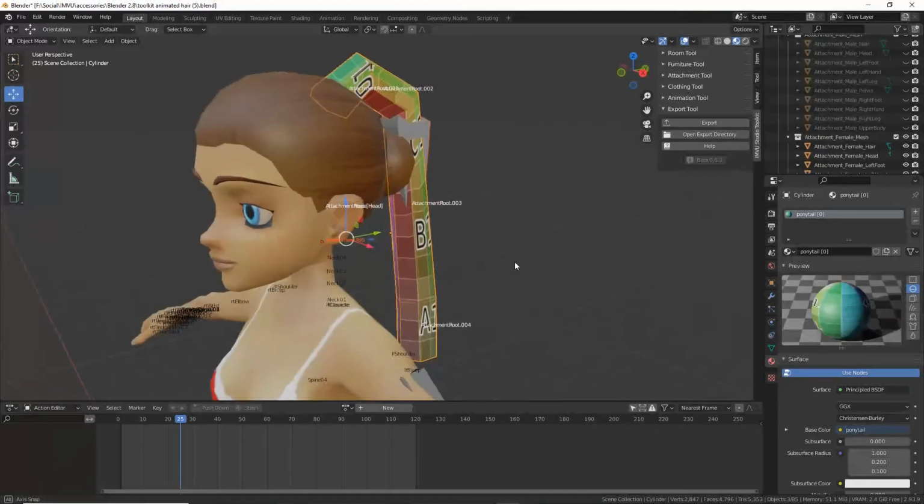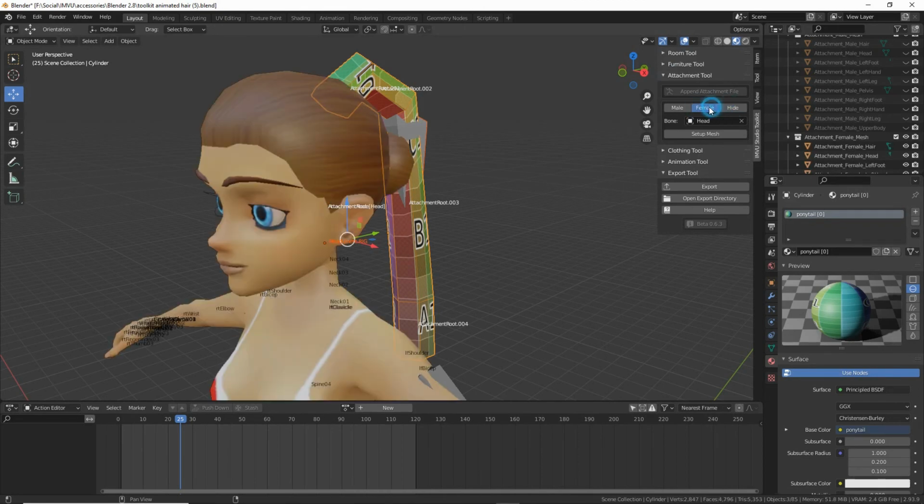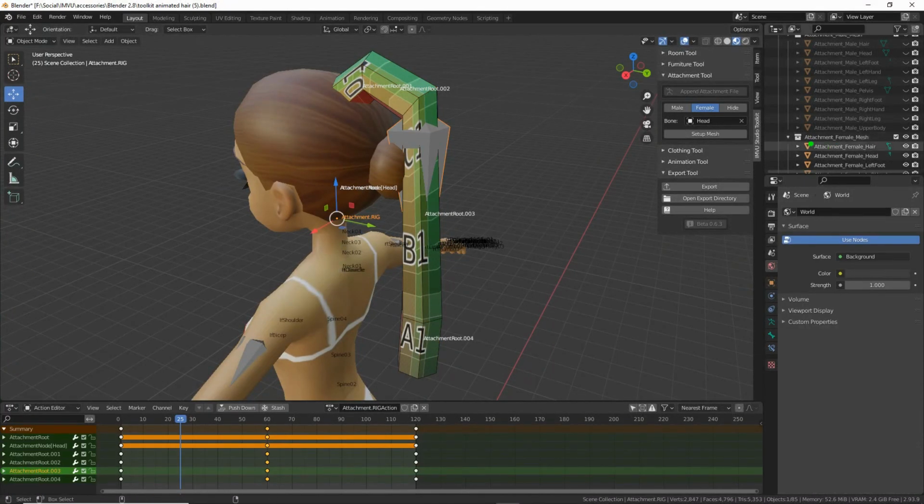There we go. So now we can hide them and show them. So if you hide objects from within the outliner, remember to re-enable them in order for the tool to then use the buttons.